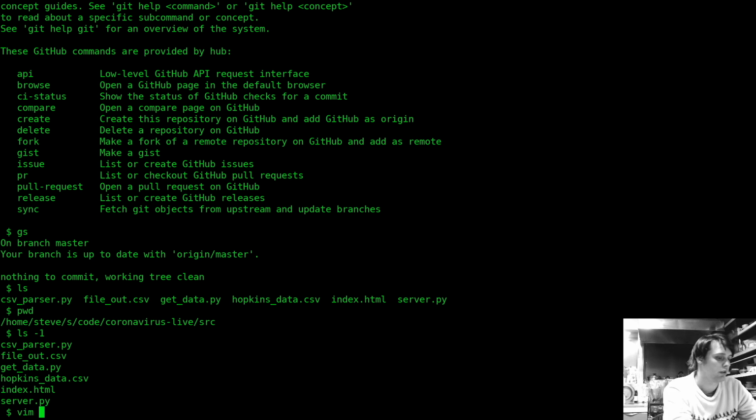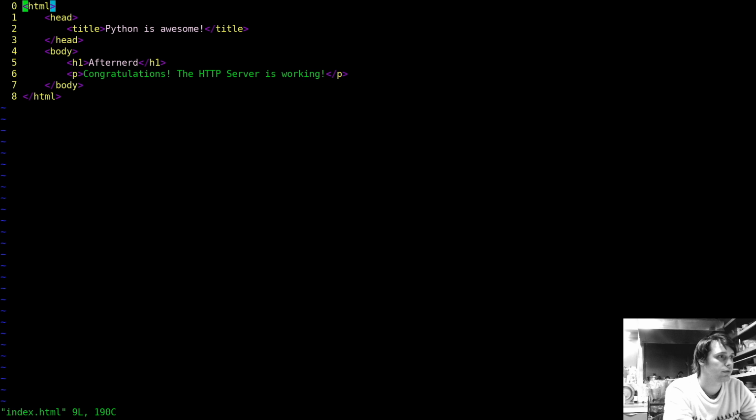I've already got an index.html file. For me, Python might actually be easier. I think I should use Python for the server because I'm more familiar with it.